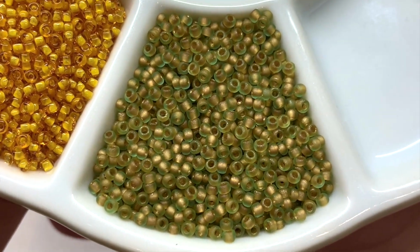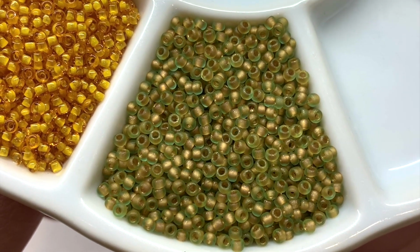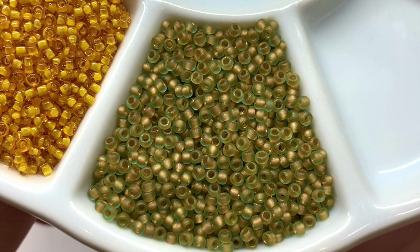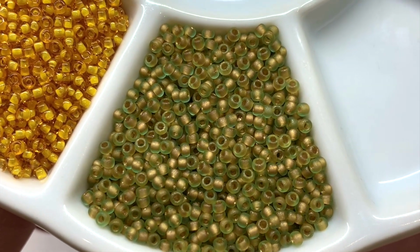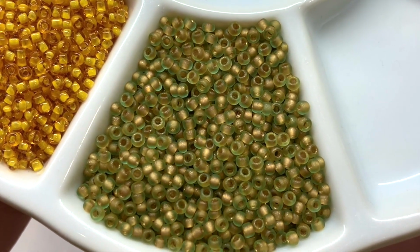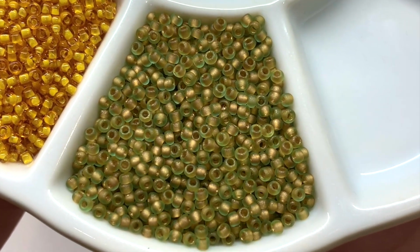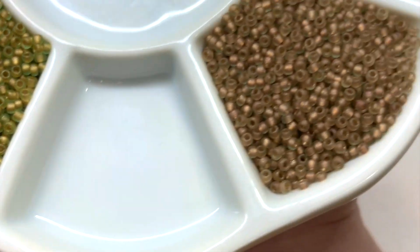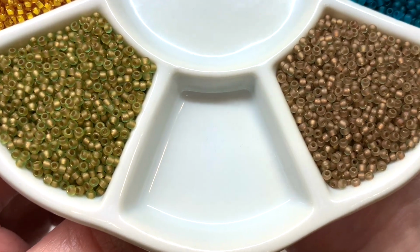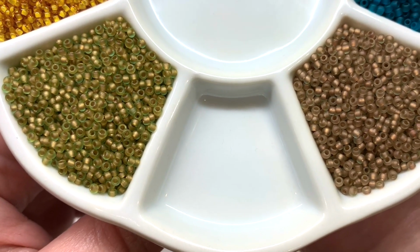Up next, we have a color that again leans a little bit towards the greenish side. It's got what looks to be a golden inner lining around the whole area and a greenish tone of light transparent glass that has a matte frosty finish that surrounds that metallic, still giving us those hints of shine coming from the inside, but not quite as bright. And very similar to that first selection that we took a look at. But as you can see, they are two very different colors in the sense that one definitely leans more green, the other one definitely more brown.